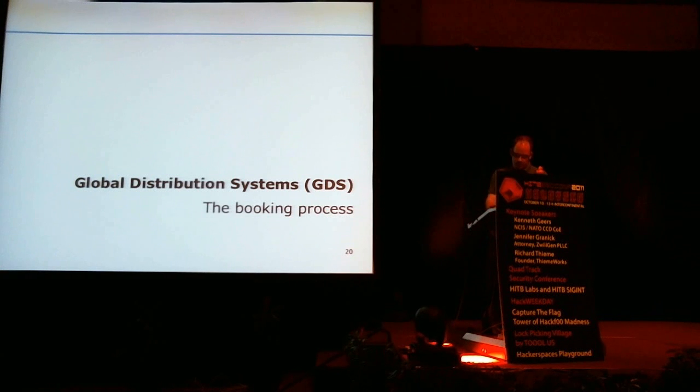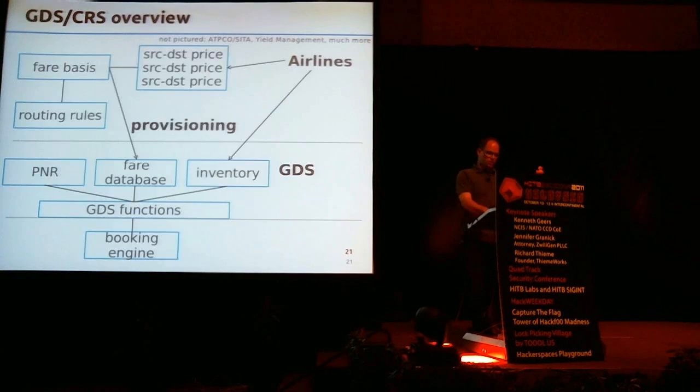How does the reservation system work? I mean, how do we make a reservation? Essentially, first of all, when an airline sends out the PDF that we've seen, they have the fare basis with all the rules. They have the routing rules, which tell me where I can actually fly, and they have a price sheet attached to that. You can have different routes on the same fare rules, so it's all a combination. They load it up into the reservation system and say, this is a fare basis, you can fly these routes, and it's going to cost you this much money.